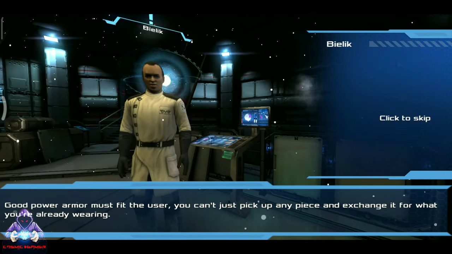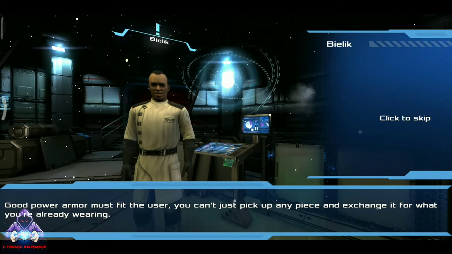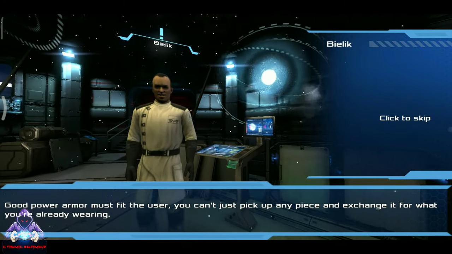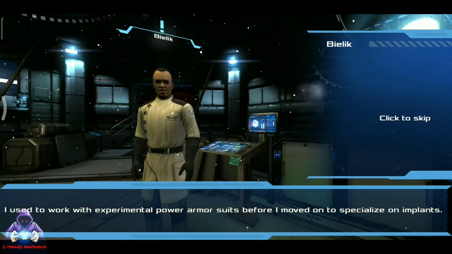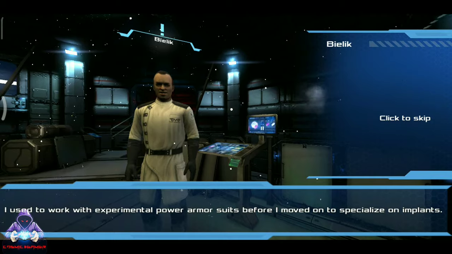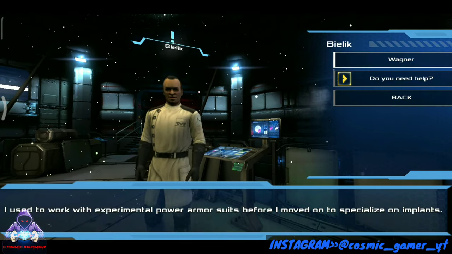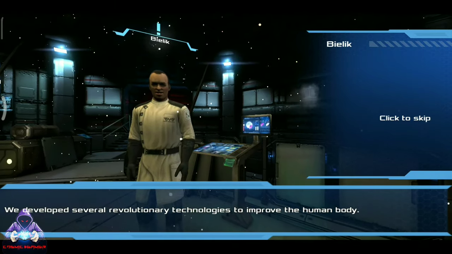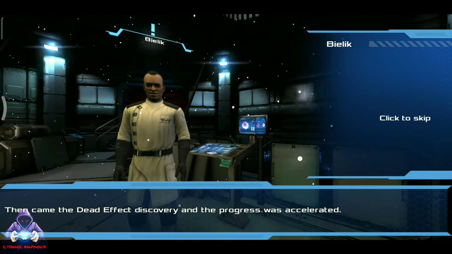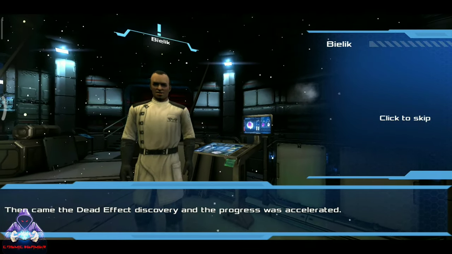Good power armor must fit the user. You can't just pick up any piece and exchange it for what you're already wearing. I used to work with experimental power armor suits before I moved on to specialize on implants. We developed several revolutionary technologies to improve the human body. Then came the dead effect discovery. And the progress was accelerated.